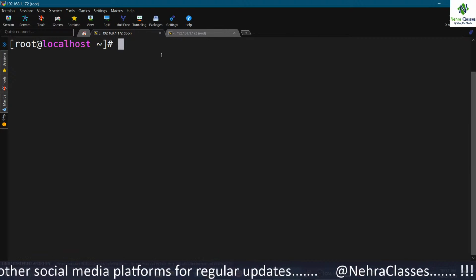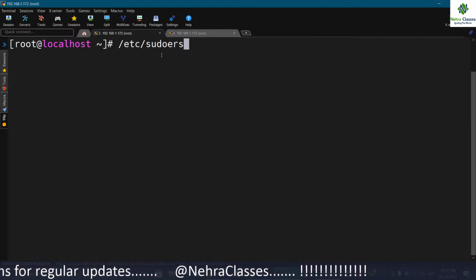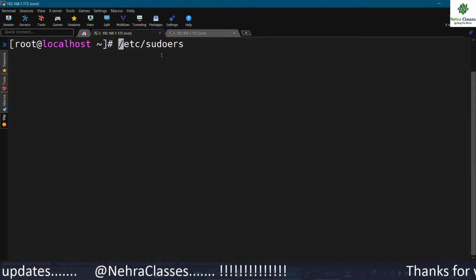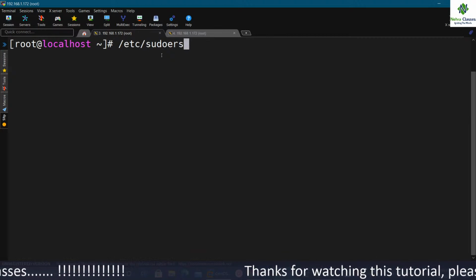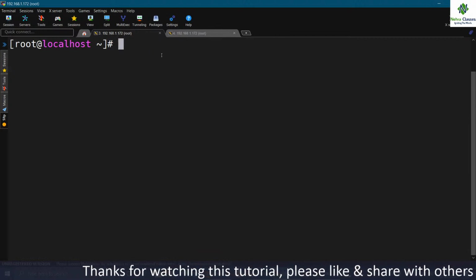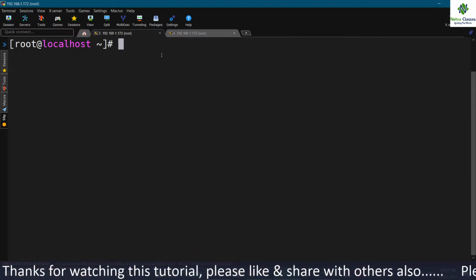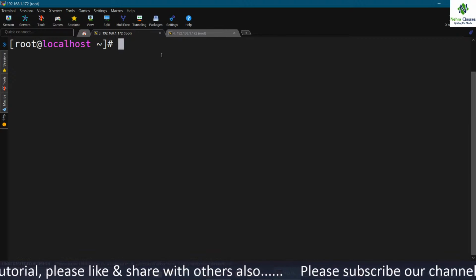There is a file in Linux in the etc directory with the name sudo. This file is very important. With the help of this file, we can execute the commands from a normal user account, which only root or the admin user can execute. For that, we need to make an entry in the sudo file.